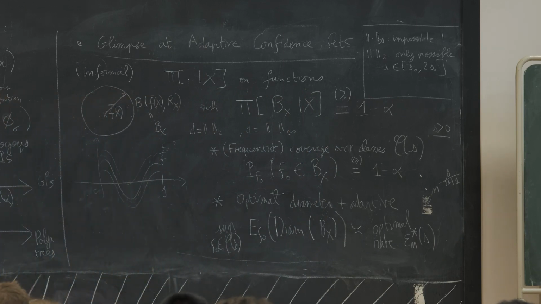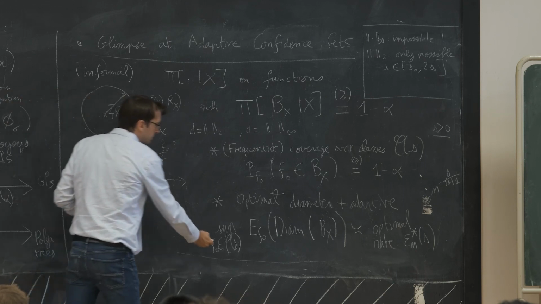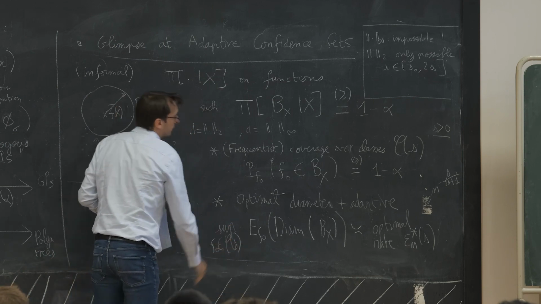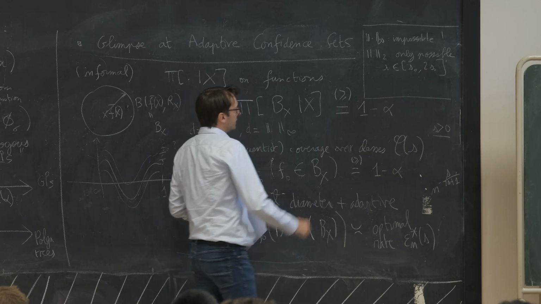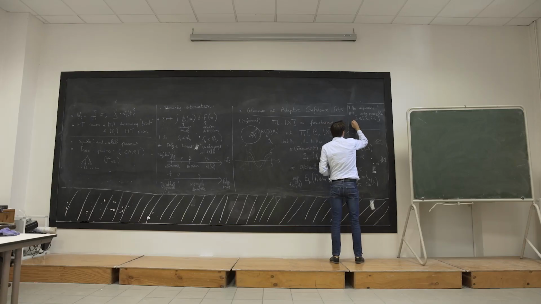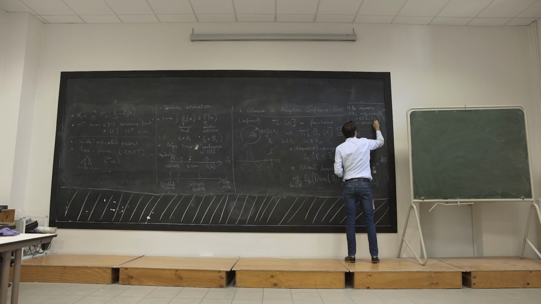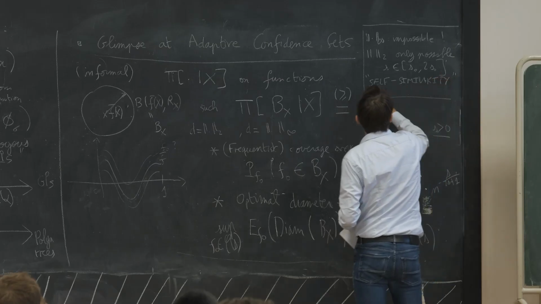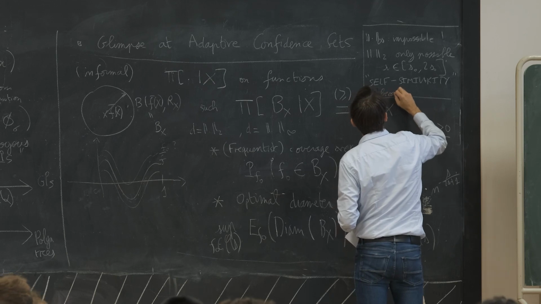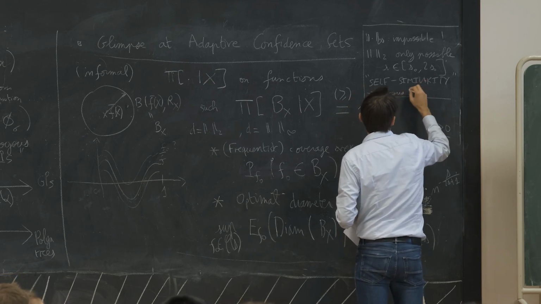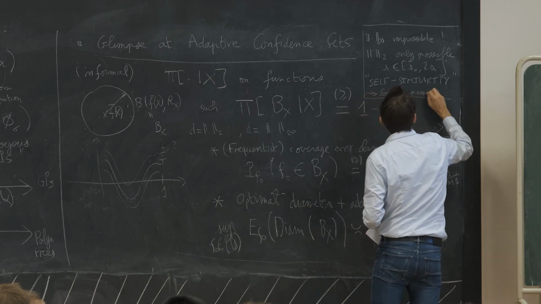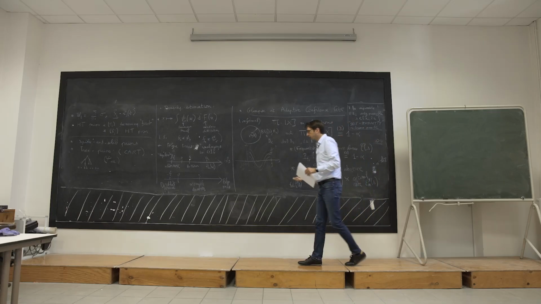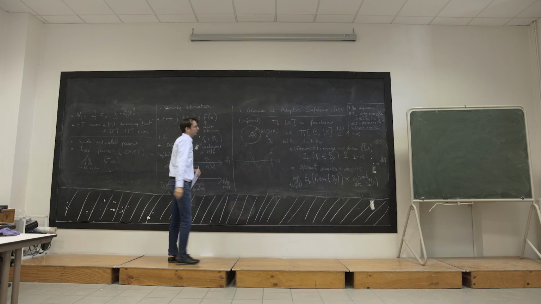And you may have a positive answer to this problem if you are a little bit less ambitious here and accept to take smaller sets of functions. So then you can have positive results, and the key here is if you assume some self-similarity, this becomes possible again. But it is a sort of strong assumption. But then you may think, in nature, maybe nature is self-similar, so maybe it makes sense. But it's a certain assumption.